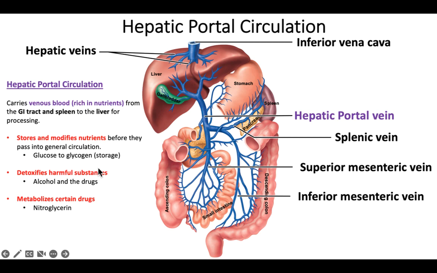We also learned that certain medications can't be given orally because they go to the liver. All right, so if you're ingesting a medication and it gets absorbed into your intestines and then goes into this blood, we need to know what the liver is going to do with that medication. So an example is nitroglycerin. Nitroglycerin is a very strong vasodilator. It opens up arteries. So you can give it if someone's experiencing a heart attack. So if you give it kind of as an emergency treatment and it can get to those coronary arteries, they can open up, all right, and get bigger and be better at supplying the heart with blood.